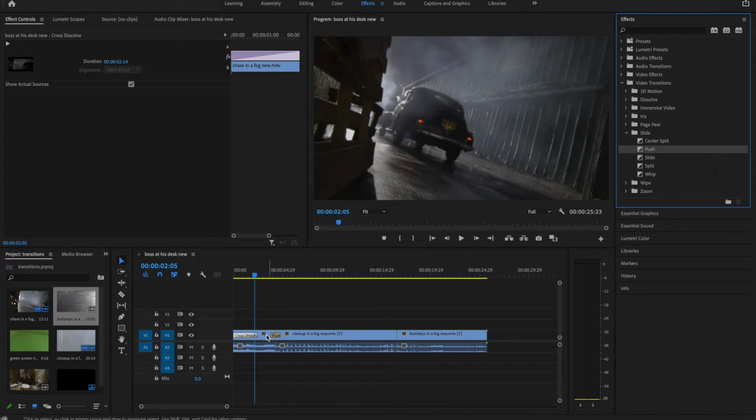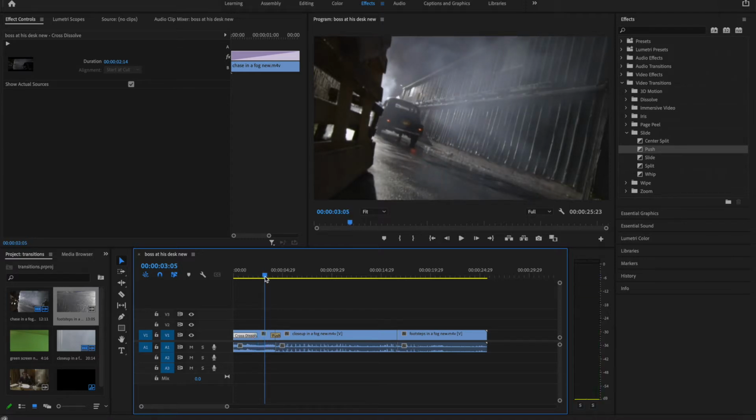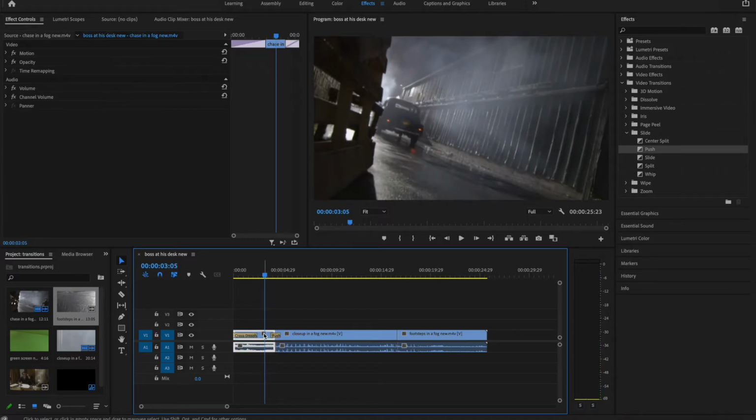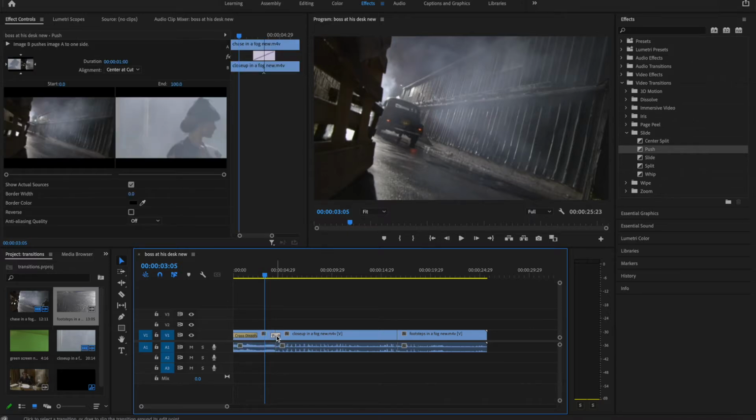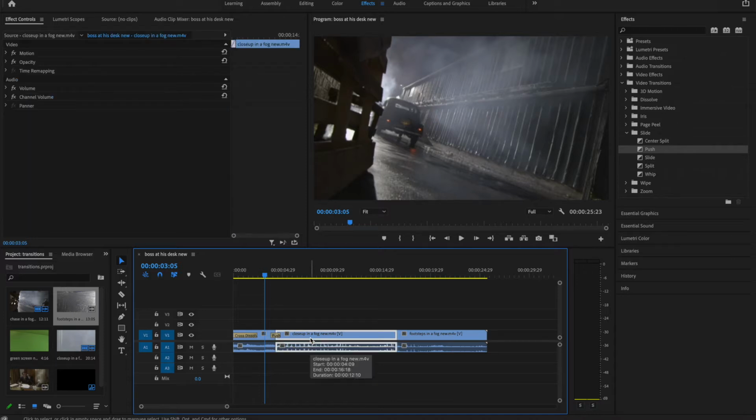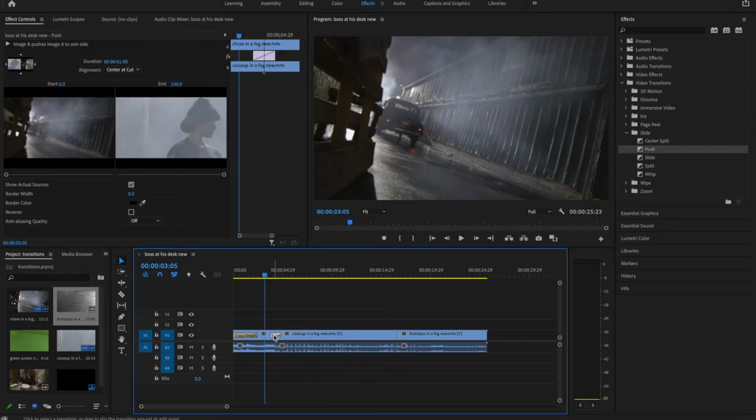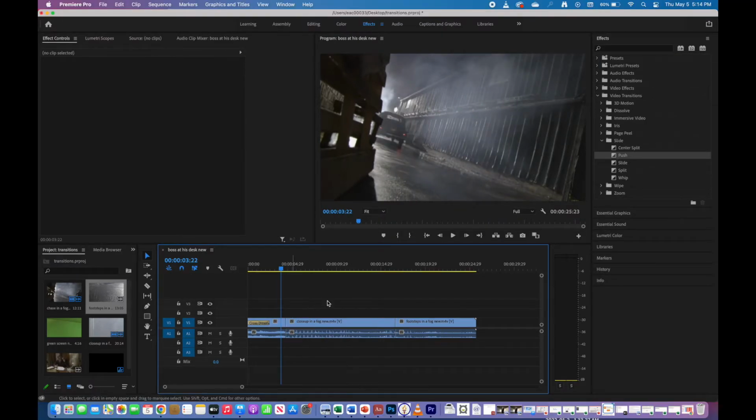All right. Again, if you hit play and your timeline is on your clip or you have your clip selected, notice that your effect controls changes. So the way to get that back is just to go ahead and click back on your transition. If that ever happens to you, that's just how you use the effect controls on your slide. This is going to be the effect controls on your transition.